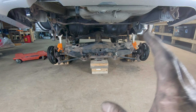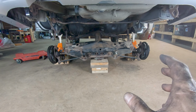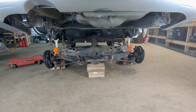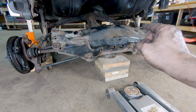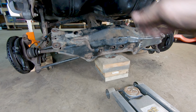I had just enough in the tank where it was able to build some pressure. It was a little gurgly because it was drawing some air, but you could hear it drew actual pressure on the system. There's no leaks, I don't smell any fuel, so we're good to move on. So now we're just going to get our jack and get underneath the rear diff and get this whole subframe unit back up.